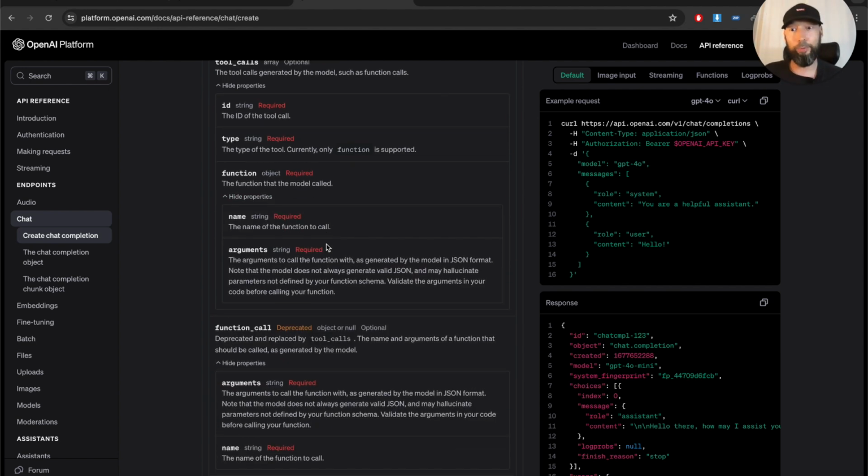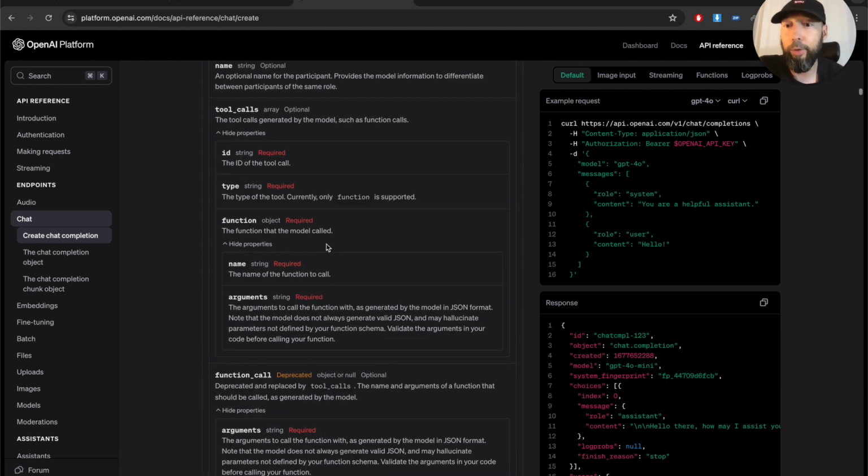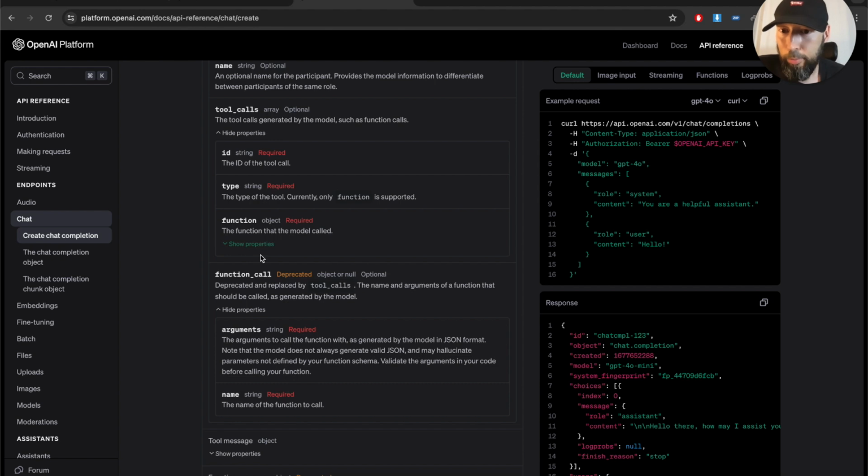Name and arguments, right? So before that, we had a function call with arguments and name, and now it's wrapped in the tool calls with ID and type. So the idea behind this, I suppose, is that there will be more tools except function. Before that, there was only function, and now they are trying to evolve it and add some additional stuff. Currently, only function is supported. I cannot imagine what the other one will be, but it will be for sure. Hide property. Okay. Name and arguments.